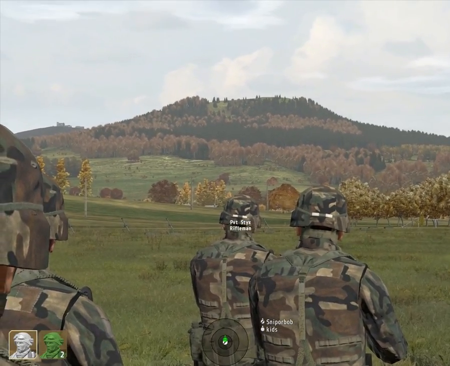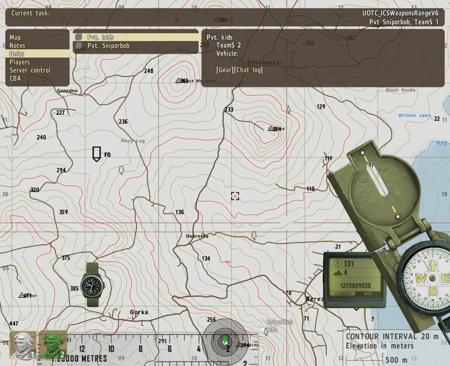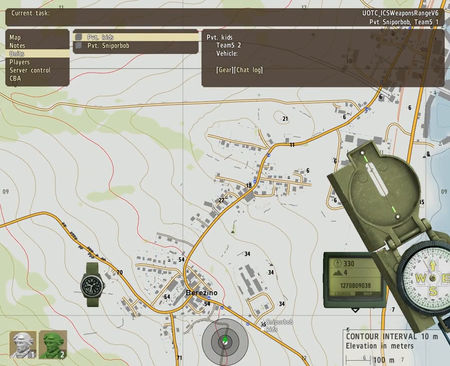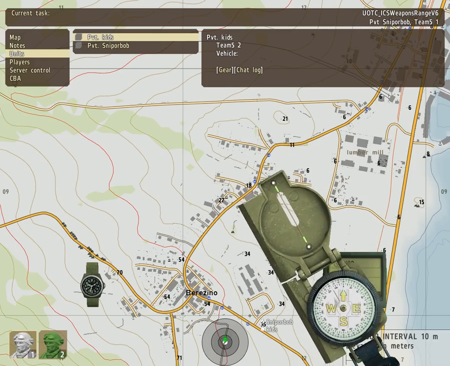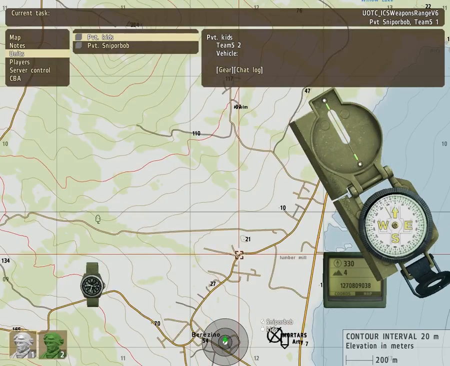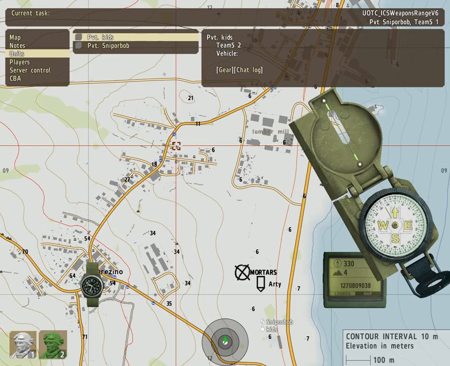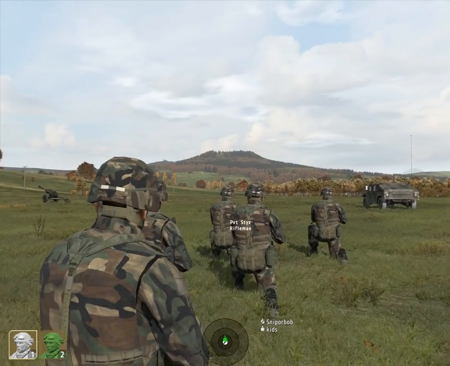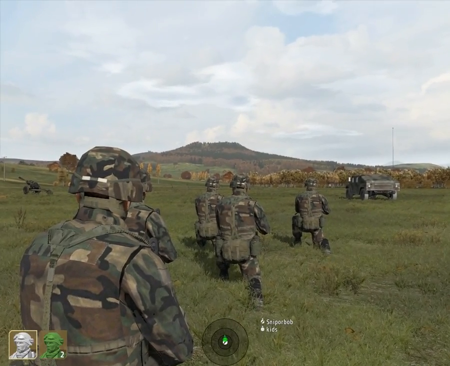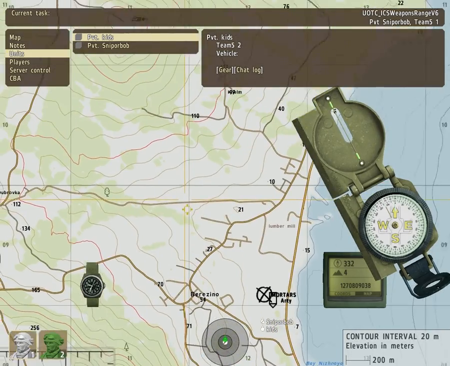Alright, sweet. So the first thing we're going to do is find a grid ref, and this is usually given to us by our observer. The observer will see where the target is, he'll want to shoot at it, and so he's going to give us a grid of where he thinks the target is. And in order to shoot at it, we need to figure out the deflection and the elevation, as well as the charge. So the first thing for mortars is have a target.